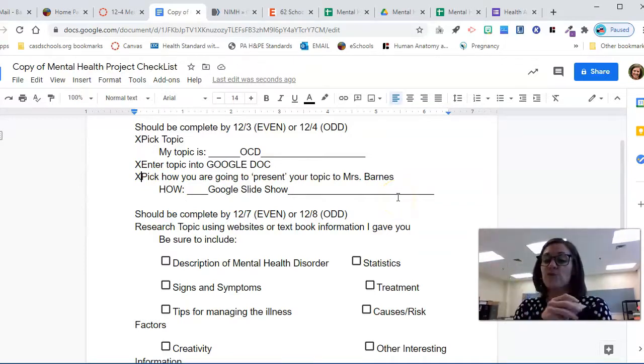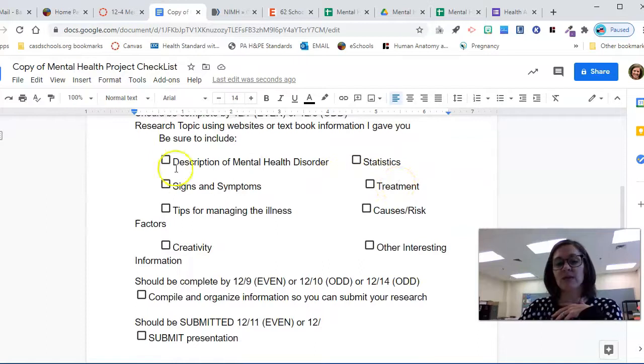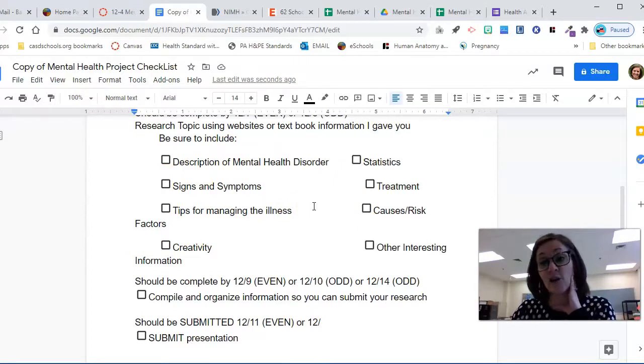And now I'm going to move on and I'm going to start thinking about how I'm going to do my research. So I know that I need to make sure that I get these 8 things completed. Now, some of you will receive an inbox from me stating whether you need to do all 8 of these or whether you need to do 4 out of the 8. So look out for that inbox. It's not all of you, but it is a select few of you that do have legal documentation that says I need to adapt the assignment.